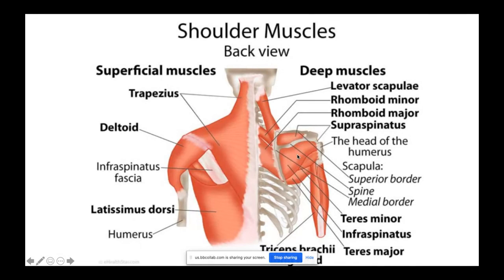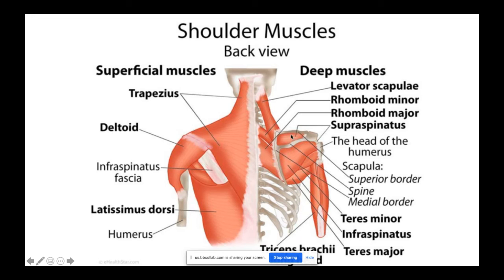Okay, and it also can downward rotate the scapula, because if you look at the direction of these fibers, the scapula will adduct, but it will downward rotate, or the glenoid cavity will point downward as the inferior angle moves upward. So it rotates it like a steering wheel. The left side goes up, but the right side goes down of the steering wheel. So this side rotates up, but the glenoid cavity is the reference point, points inferior or downward. So they can call that downward rotation or inferior rotation.